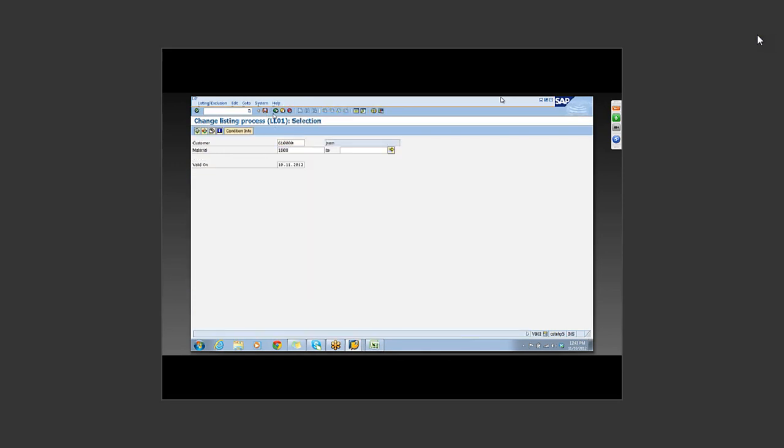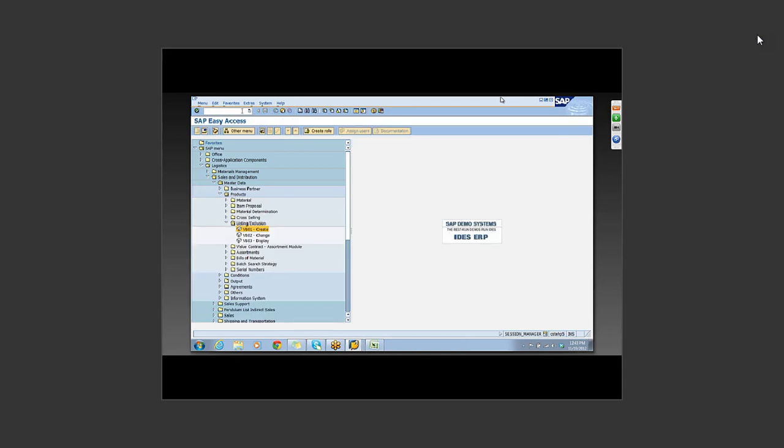Do you normally delete this one? Sorry? Once you do the listing and you want to go for the exclusion, normally you should delete this one or not? What do you want to work on, or do you want me to go once again through the listing process?